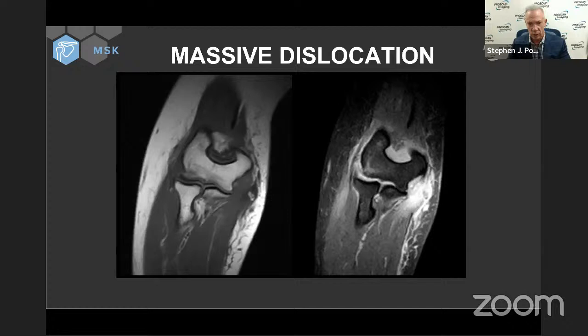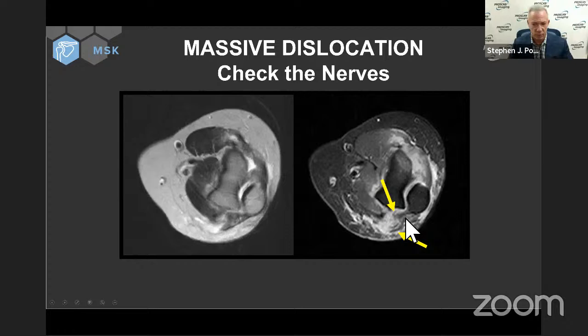It's a complex instability. And with cases like this, now you really have to worry about the rest of the medial collateral ligament, the posterior bundle and the transverse bundle. Look at that thing right there. The posterior bundle goes on the road to perdition. It goes nowhere. It's truncated right there. The transverse bundle superficially goes nowhere. It's just floating out there in the breeze.